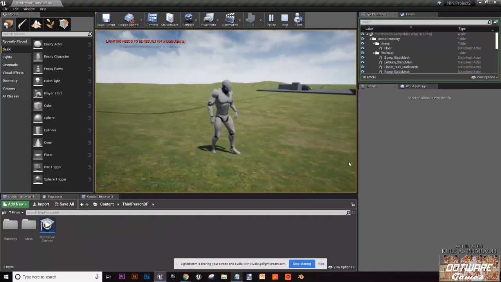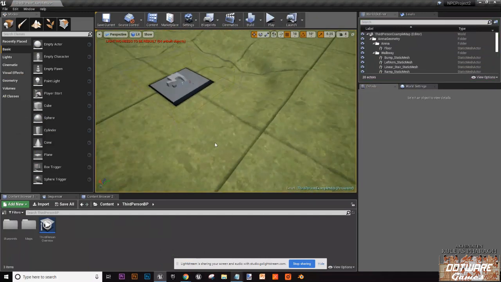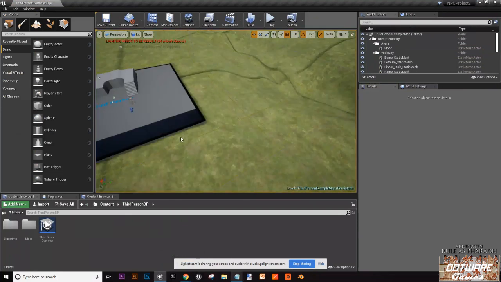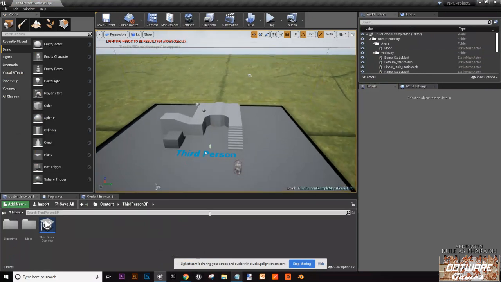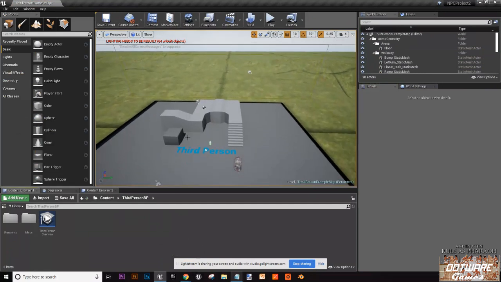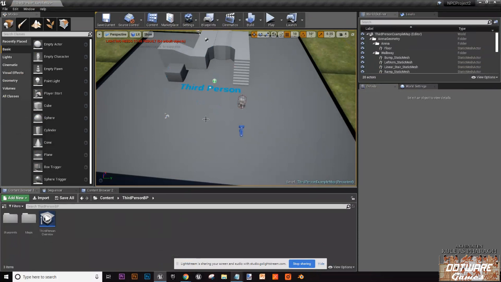I'm going to hit escape so I can get out of that mode. All right, so I have this world that I can run around in. Let's start getting to work on our NPC code. So first things first, my approach to just about anything is to not start from scratch. I'm not going to code something totally from scratch with a blank blueprint.